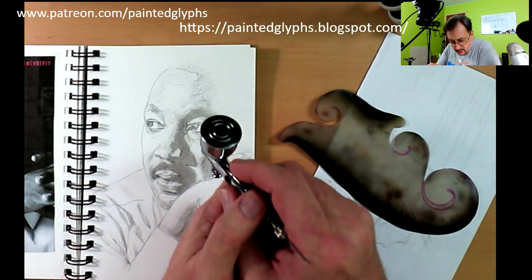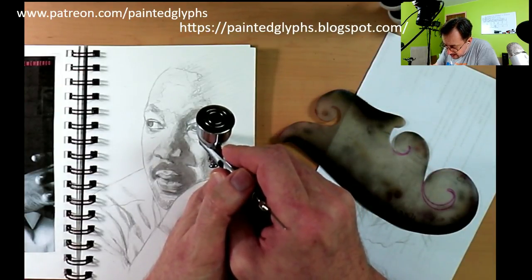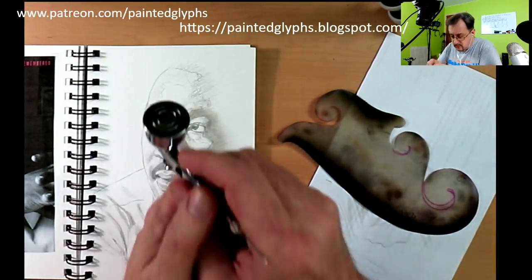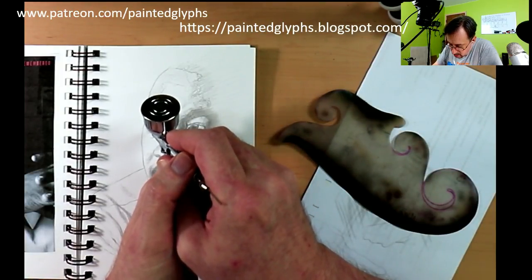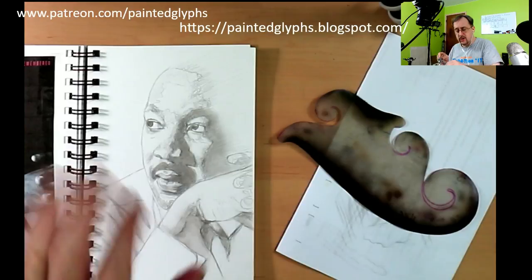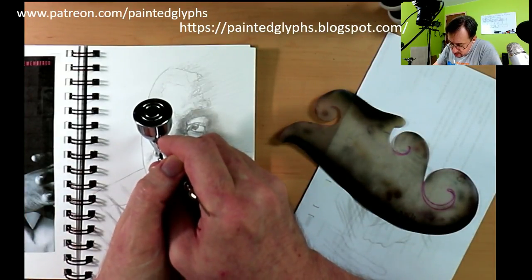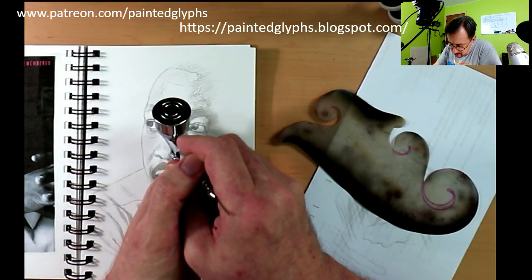Okay, let's work on Martin's eyes. Remember, we can't stay in one area too long because we will get that spidering. So we've got to move around. I can't even shoot in one area long because then the water is going to build up. The ink, especially this watery ink, is going to build up on the surface real fast.